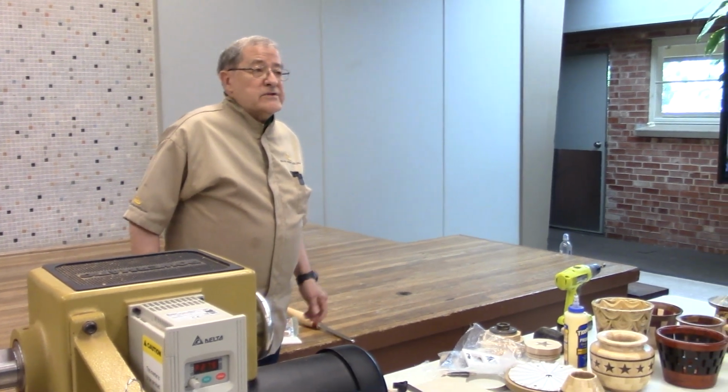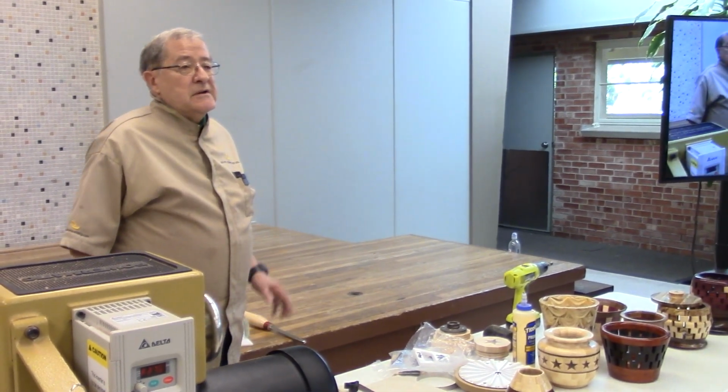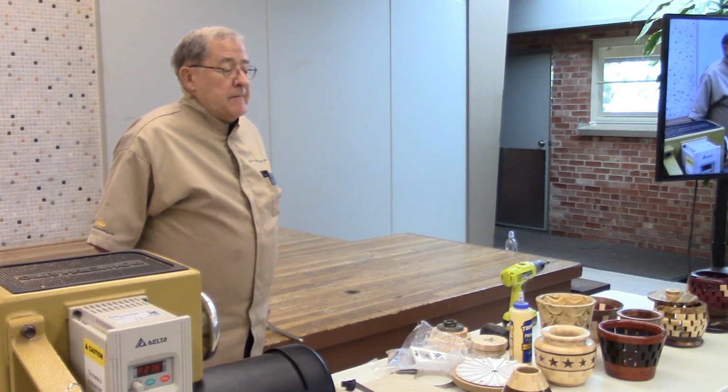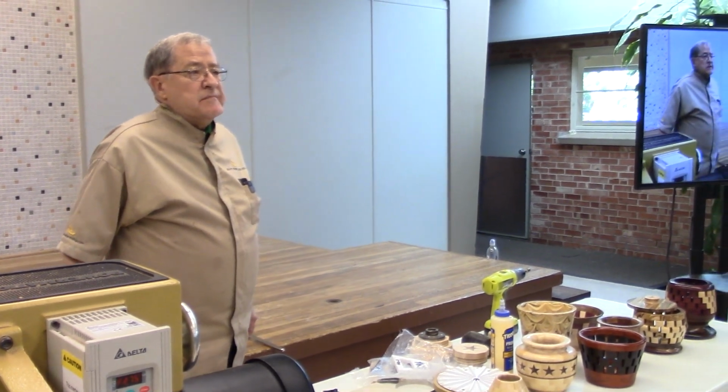Okay, this is my first demonstration, so bear with me. I'll try not to break anything. I started making segmented bowls.